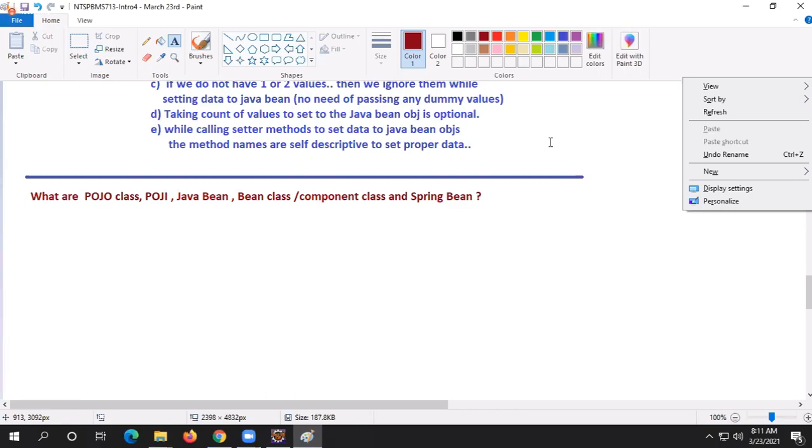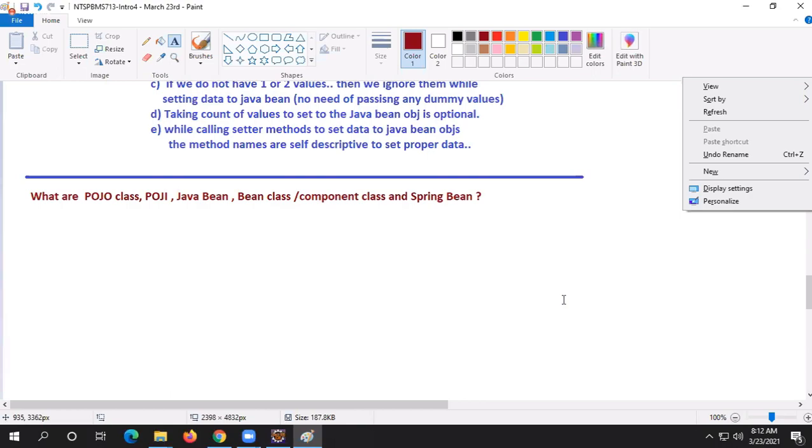Listen carefully. These wordings will reflect in the entire learning process. Java bean, POJO class, POJI. I use this terminology at least 10 times in a day. Before developing one class, he said it's a Java bean, it's a POJO class, it's a Spring Bean, it's a component class. And please recognize bean is different, Java bean is different. So I have written both. Bean class is different, Java bean class is different. Bean class is also called a component class. Both are different. You have to respect that. So that's why use the wording properly.